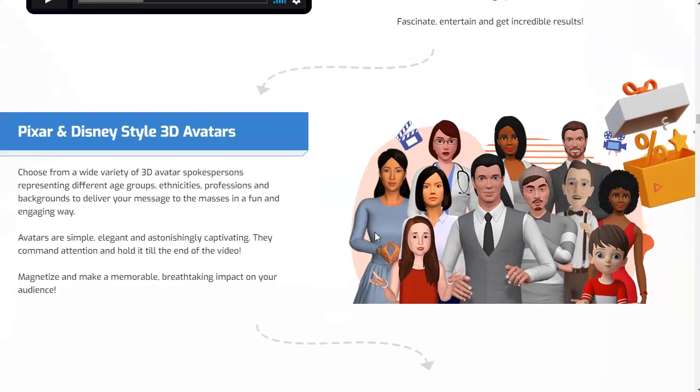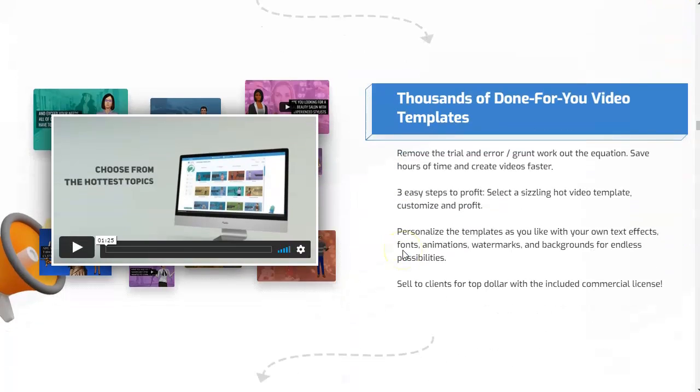It'll give you a lot of information. So these are 3D avatars, animated characters. But as you go to put together your own video, if you will, you have different choices you can make depending on the avatar that you select. Like you can change the hairstyle or color of the clothing and all kinds of stuff.